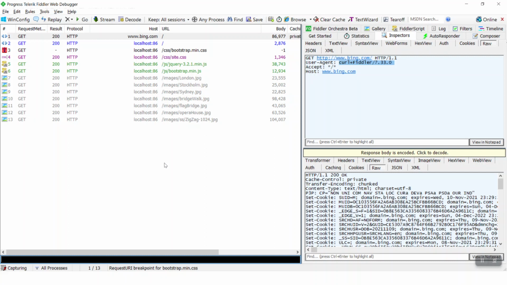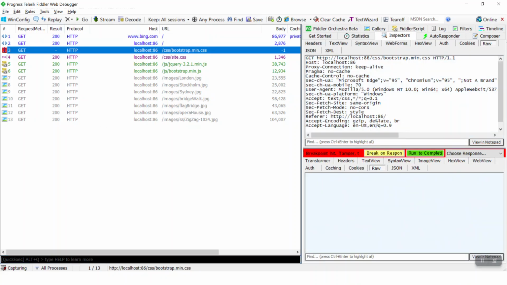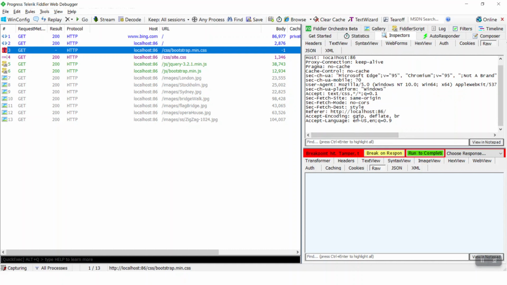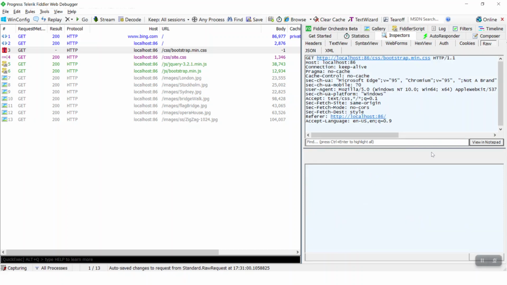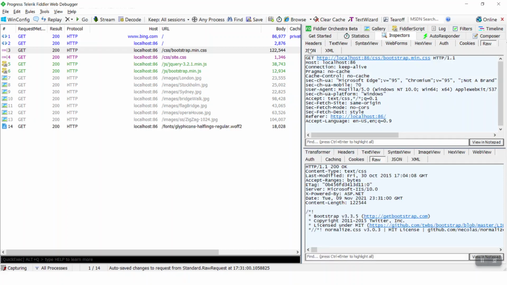In Fiddler here, you didn't see my taskbar, but Fiddler will glow because it's waiting on something. You can see there's no result for Bootstrap, and if I come over on the right, it's basically saying you hit a breakpoint. If you think about troubleshooting and debugging, I am now looking at the request the client was making to the server, and it's giving me a chance to modify it. Similar to Composer, I'm just going to take off that accept encoding and say run to completion. You'll see now it sends to the server, it comes back, and again, it's not compressed. So I can modify anything I want on the fly.